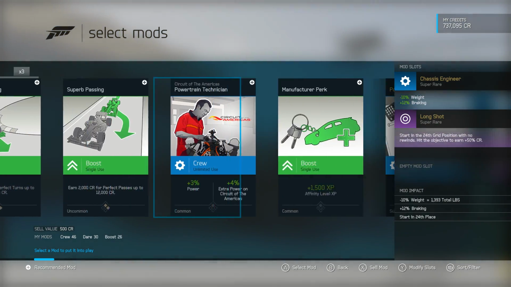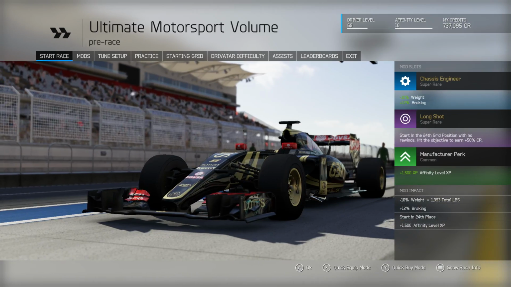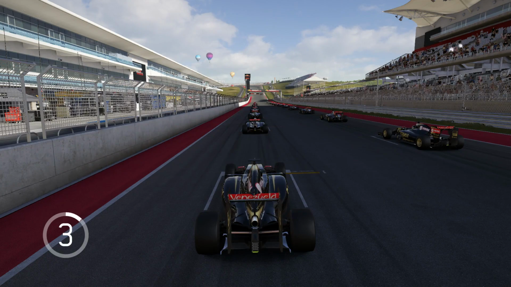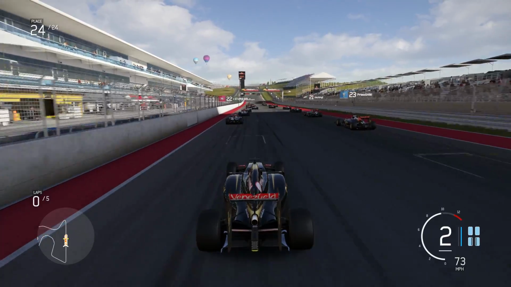So let's equip some mods here. I love running the Chassis Engineer, it's a super rare, and then I also run Long Shot. It's a super rare, so if you start in last place, it puts that challenge into it right off the bat, starting off in dead last every race, but you get more credits that way.